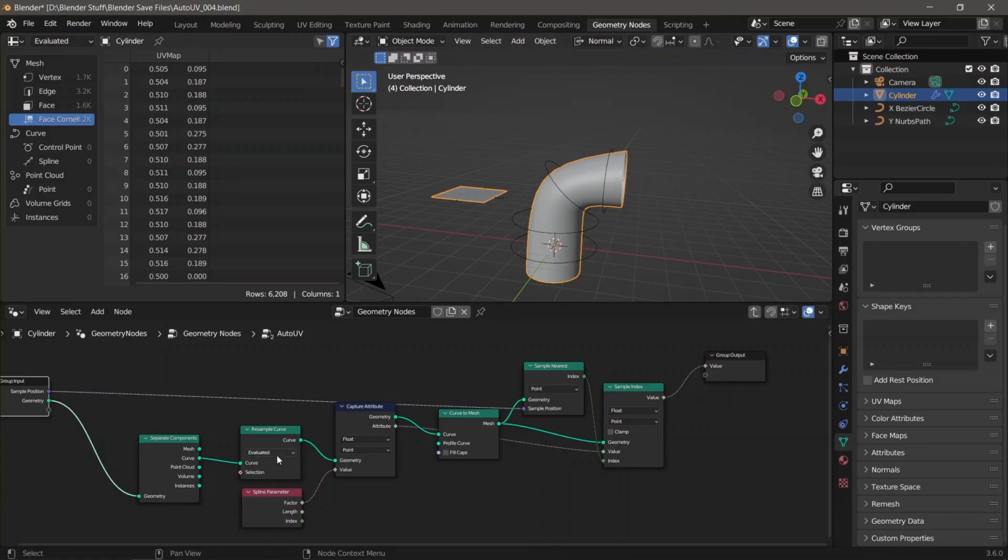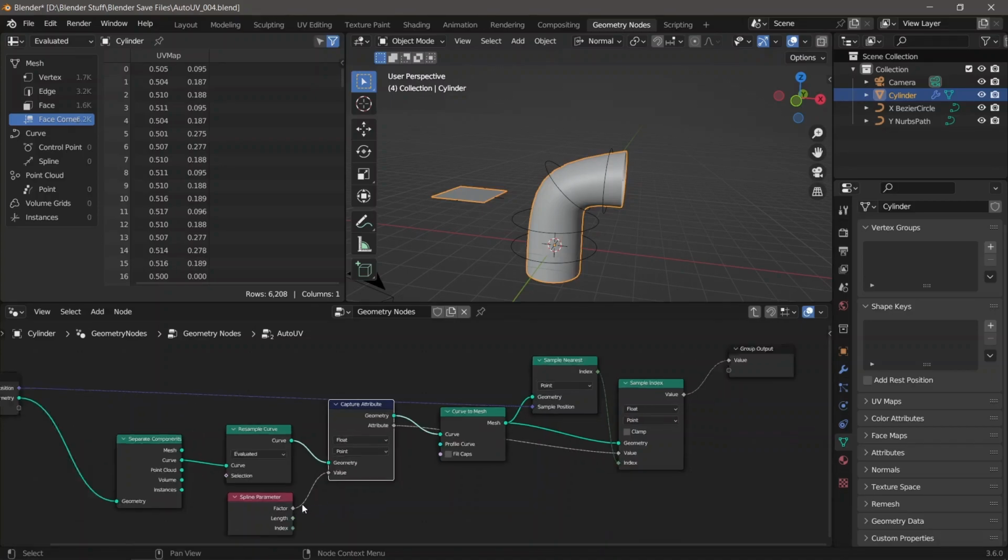Then we sample it. I have set it to evaluate because it gives very smooth UVs. So after converting it to mesh, after resampling it, we are passing the captured attribute, and then passing the factor value.